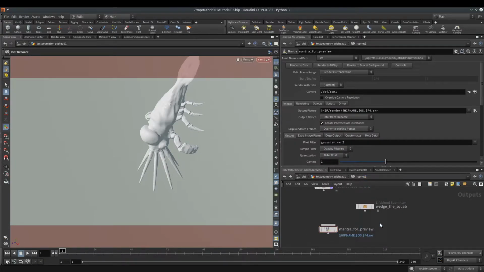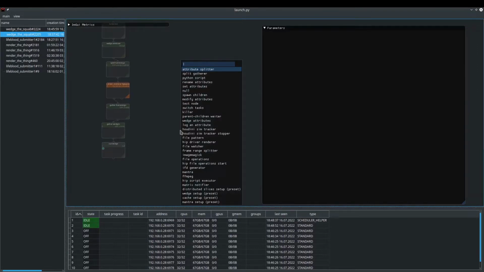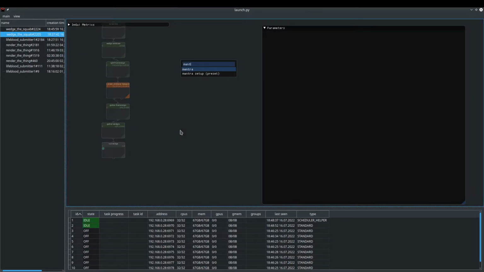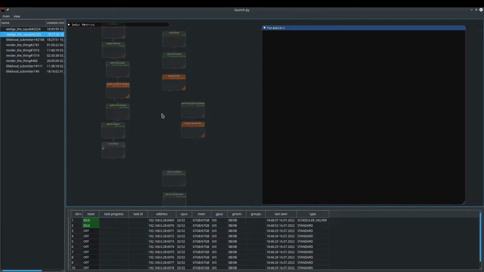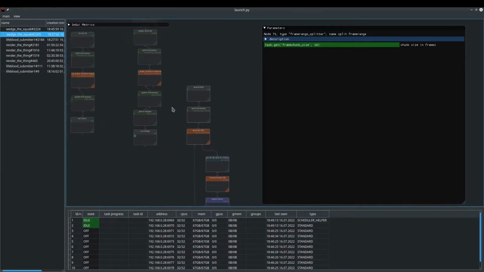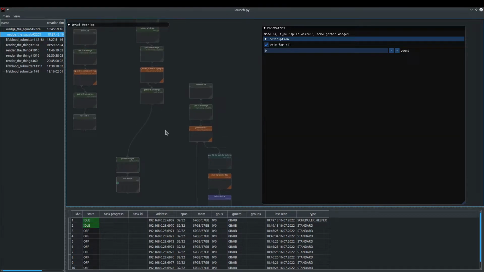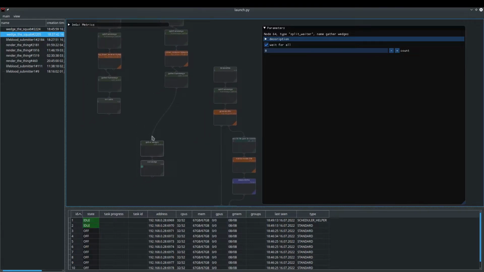Now let's take a look at the Lifeblood side. Here we will create a default Mantra preset. Now you might be familiar with this one from the Mantra tutorial. And we will connect it right after the caching of a single wedge is done.